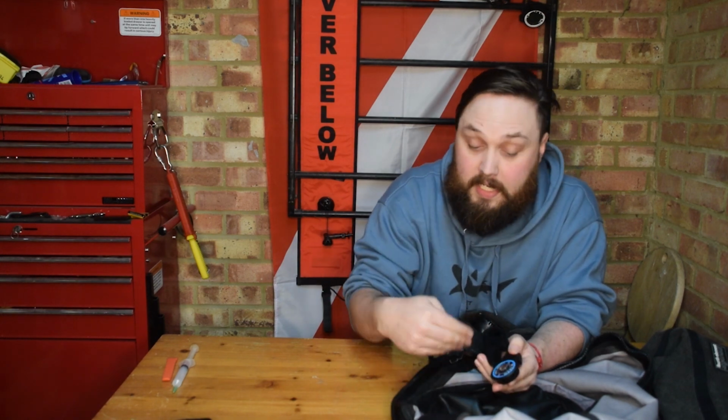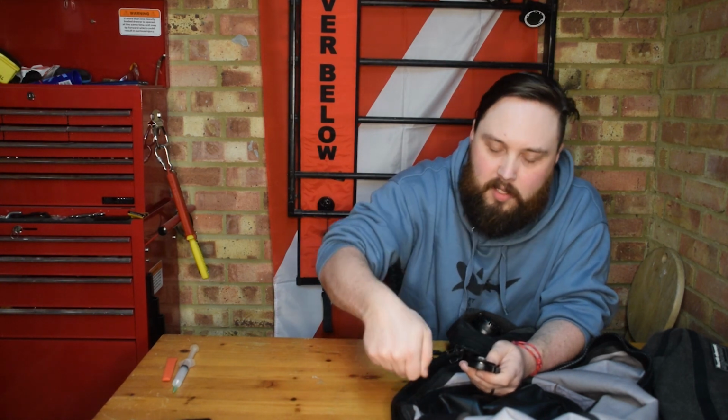Okay, so the first thing you need to know is that you're going to need a tool. This is a Cytec combi tool. We like to call it the pizza cutter. Obviously you can't use a real pizza cutter because that would be too sharp, but this is just a plastic disc that's attached onto a tool, and that just makes it a lot easier to get the new neck seal in and just to apply some force. It's got a few other bits and bobs on it, but just for the neck seal that's all I'm going to be using.